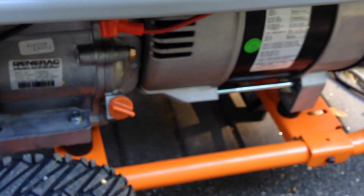Oh, okay. I think we also, before you shut it off, you're supposed to pull out anything that's attached to the generator, so you don't damage the AVR. But okay, we'll take a look into it further, and we'll update you.